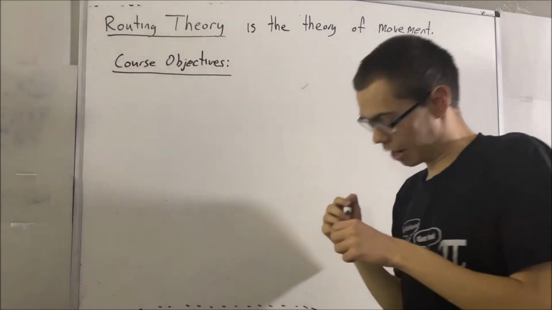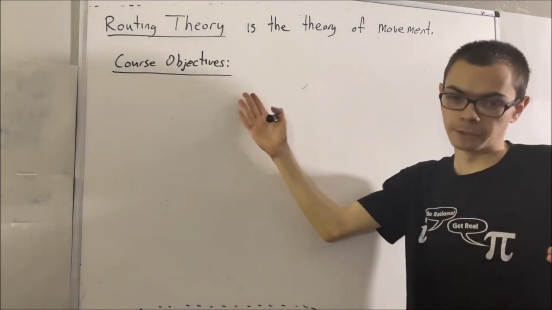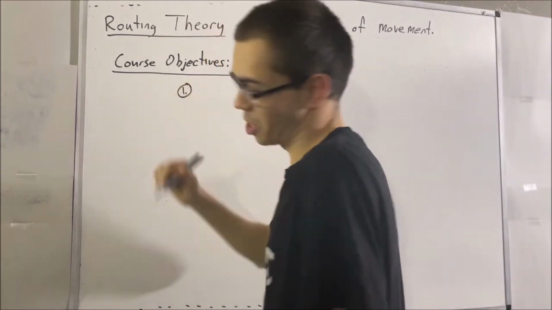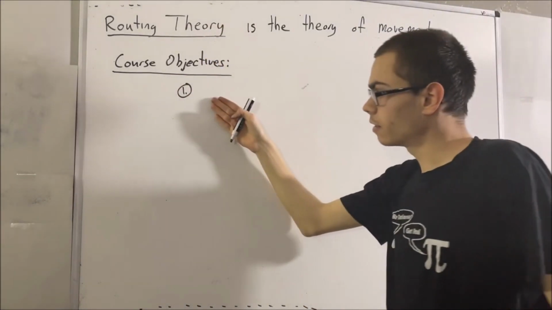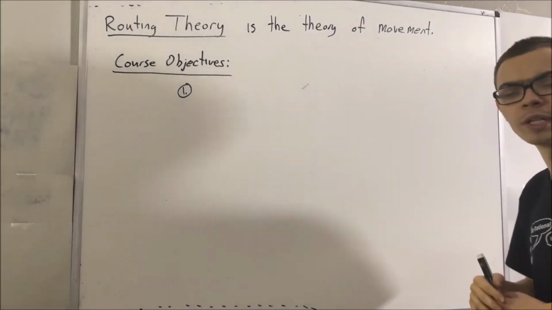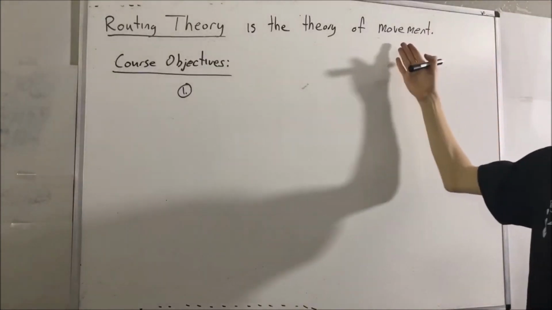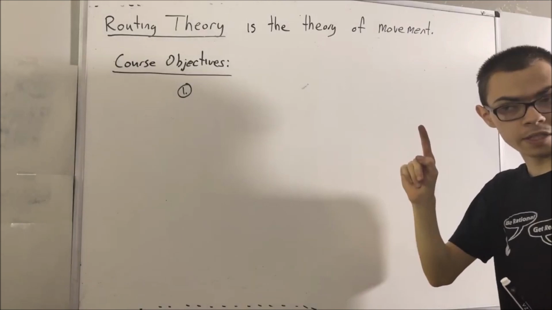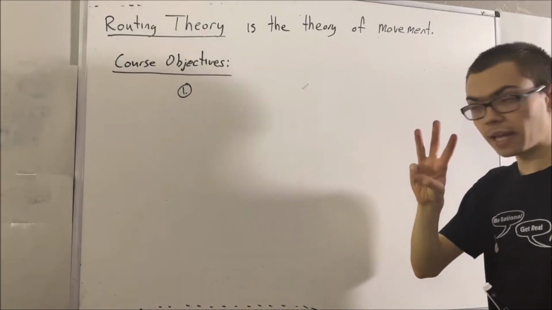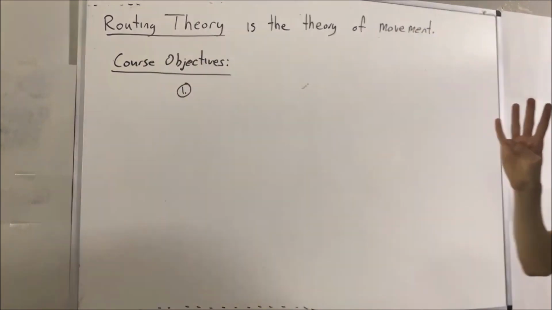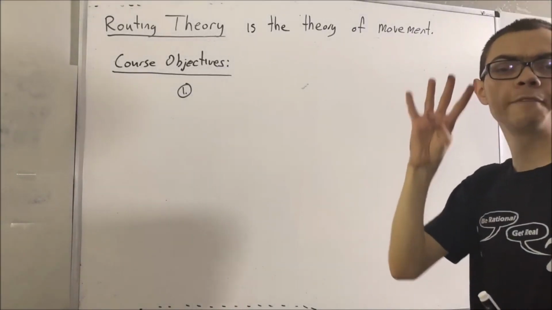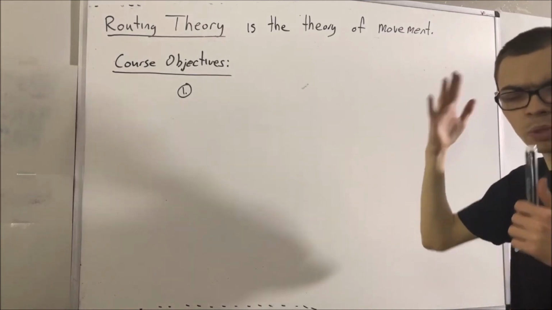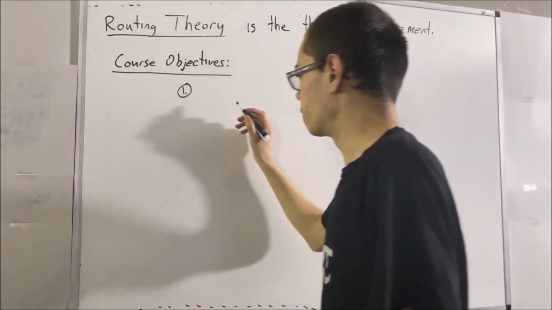Okay, so this is basically you asking yourself, what do I get out of this course, right? What do I get out of it? Well, there's 4 things. Sorry, not much. But the first thing is the ability to think critically about the concept of movement, right? There's really 4 main ideas we're talking about: curves, roots, rooting spaces, and rooting in time, all trying to tie these 4 things together into the theory of movement, and the ability to think critically about those 4 ideas.